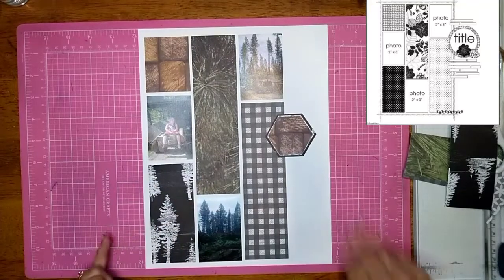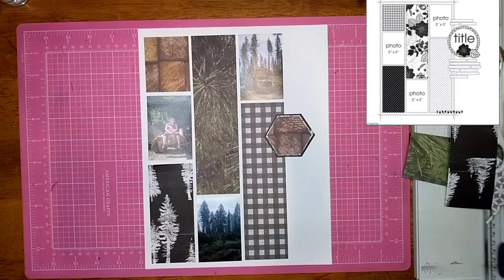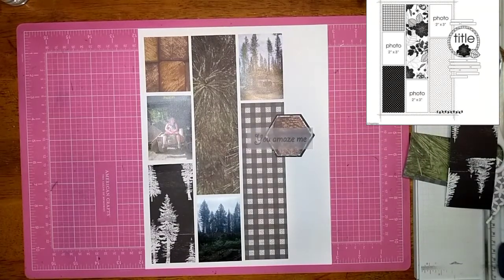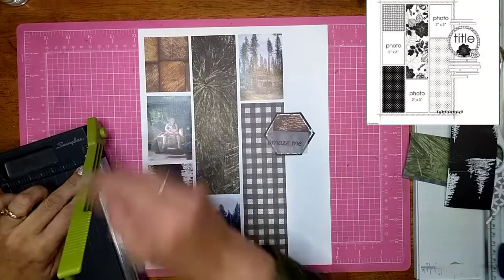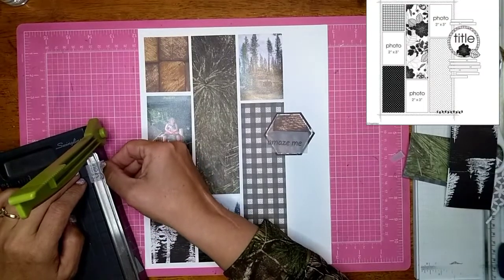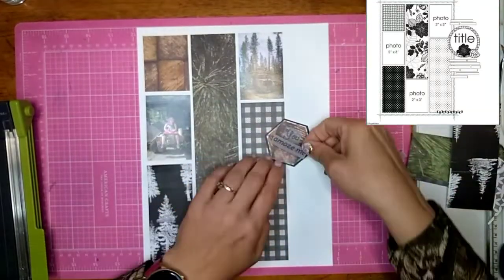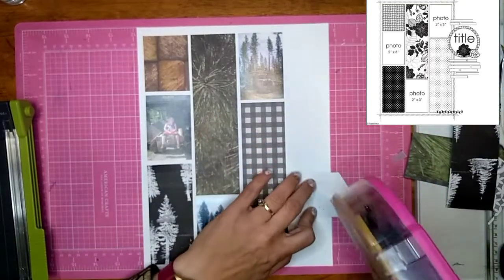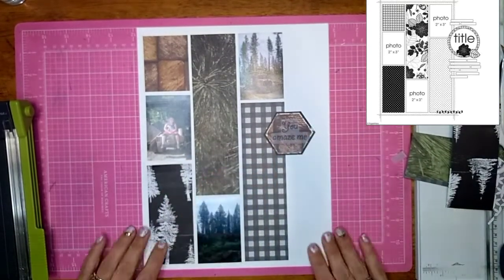So I'm going to put it a little lower than they have in the sketch, but I like it there. And my title I am going to get from these vellum titles, a little pack of vellum titles I have. And so I'm just going to cut this down so it fits on the wood grain paper really nicely. And you can see it in real life a lot better than you can on camera. I don't know why it's looking so dark on camera, because it does not when you look at it in person. This is when my ATG was giving me all kinds of fits, so I was constantly messing with that.